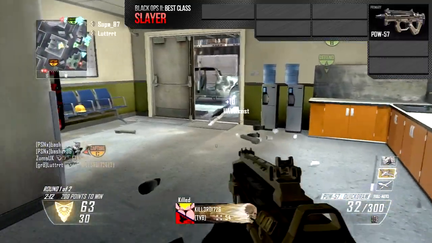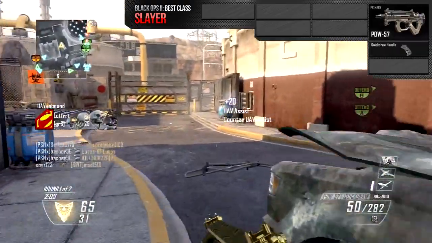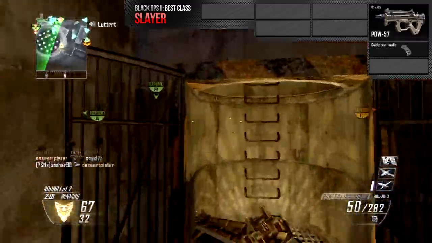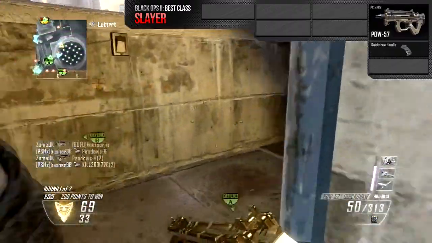And the attachment that I have on the PDW is Quickdraw. Now because I'm going to be in a lot of 1v1s, the ability to bring up my gun a lot faster than the opponent is just going to help me win a lot more gunfights. And because I don't have the suppressor attached, I'm not losing any damage and range, so it just gives me that extra edge over my opponent. But because I'm not using a silencer, that's where the counter UAV comes into play. But I'll go more in depth into my score streaks a little bit later.